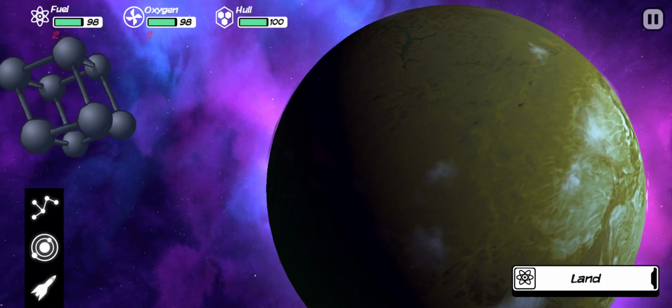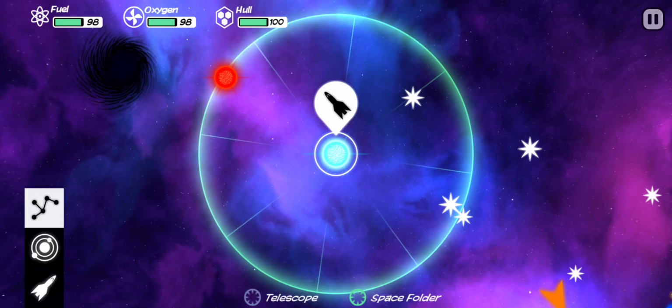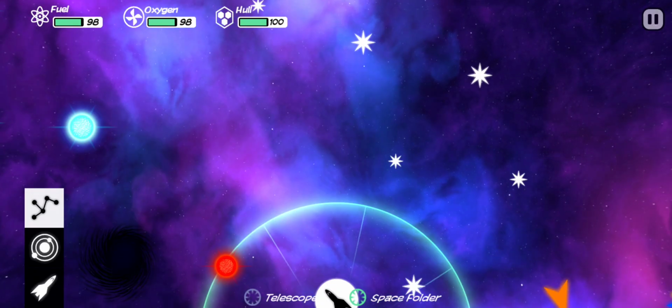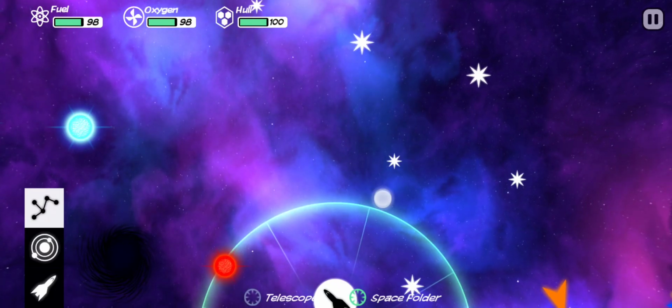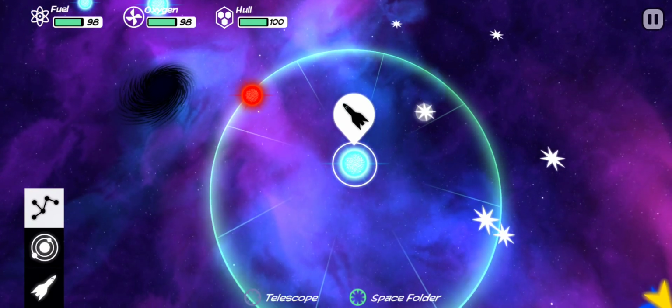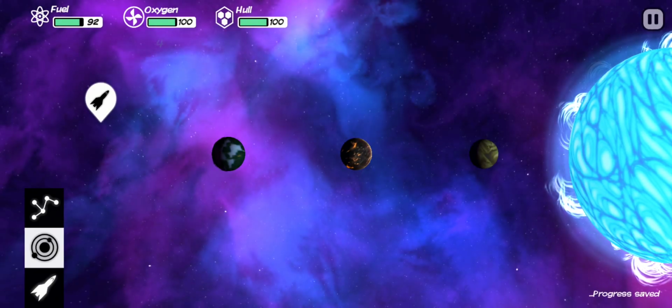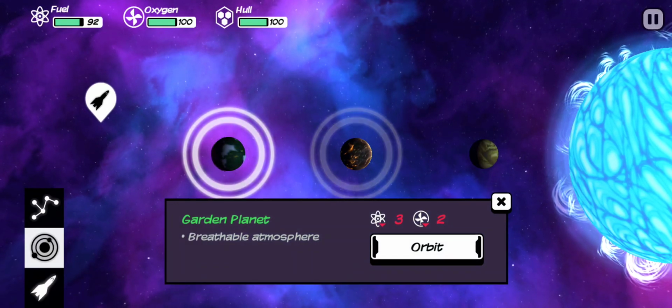Let's take off. I'm probably going to need a lot more technology than I currently have, by the way, so I might want to go back up here a little bit. I crossed paths with a gray asteroid that reminded me of the moon. I remember that the moon had a lot of oxygen locked up in its bedrock, so I sampled a large specimen from it. Did a little bit of electrolyte chemistry and voila, oxygen. Not a lot, but some. Okay, some.